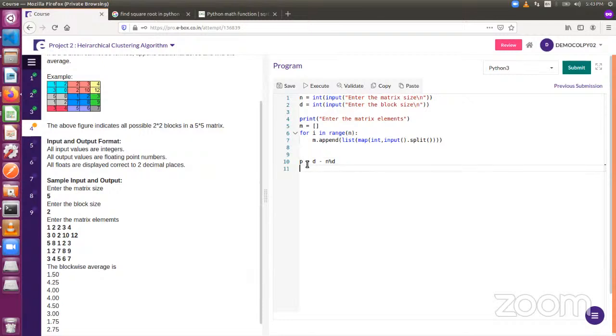So these many zeros should be added for each row. Suppose this gives 1, so in this row I have to add a 0, again in this row a 0, and in this row a 0. And at last I'll add a single row with 6 zeros.